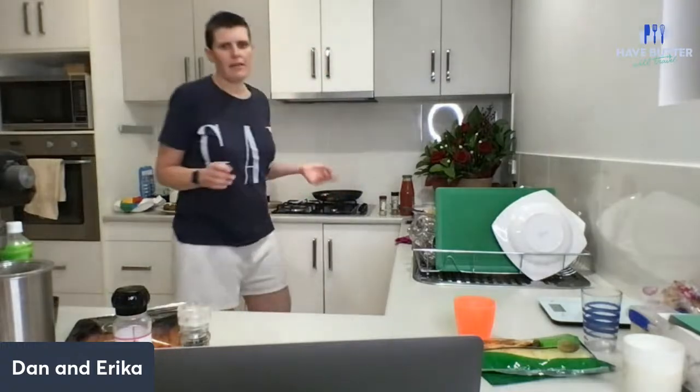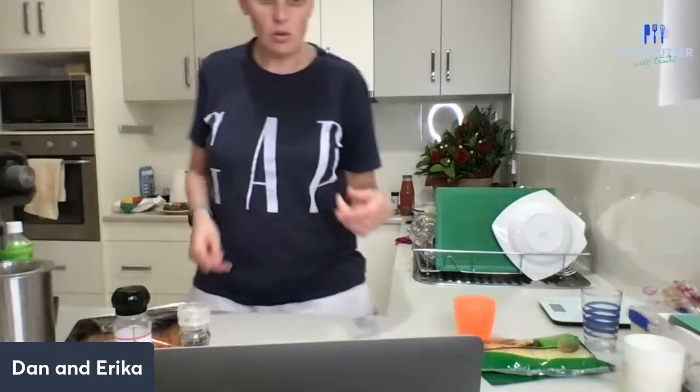Okay, so I am now at the point of making the sauce part. The instructions are to add the passata, the garlic powder, which we don't have, so we're using onion powder instead, oregano, and salt and pepper to the pan and bring to a simmer for a few minutes and then return the meatballs to the pan. The meatballs don't need to go back in the pan because we'll just pour the sauce over the top.